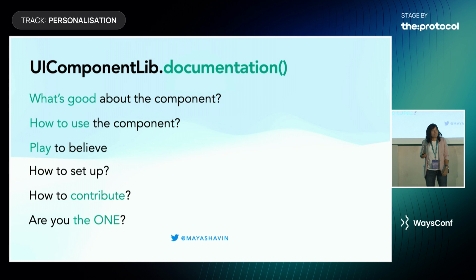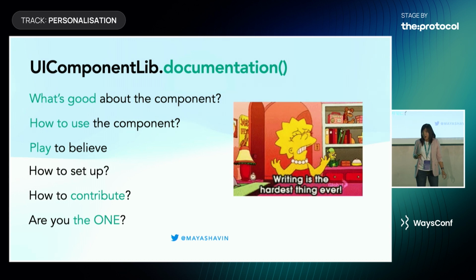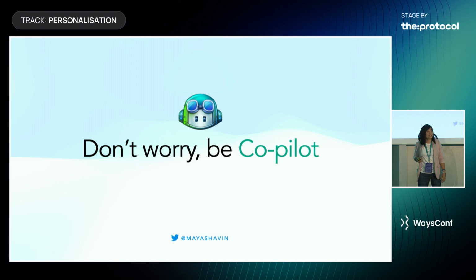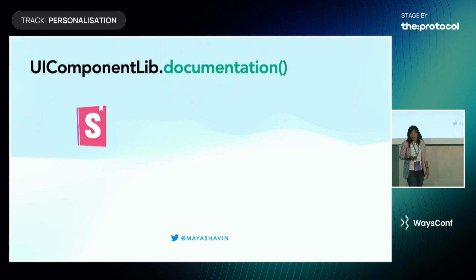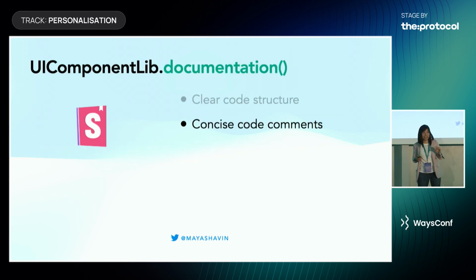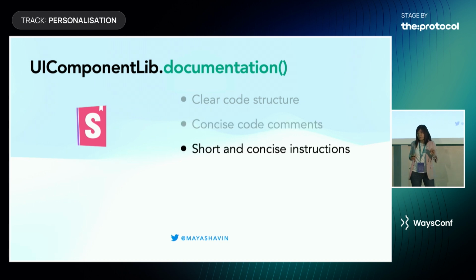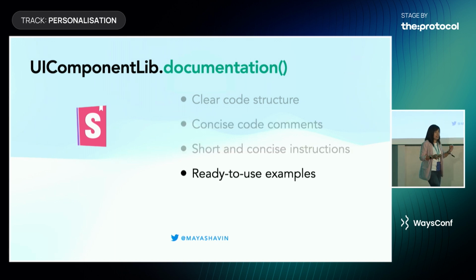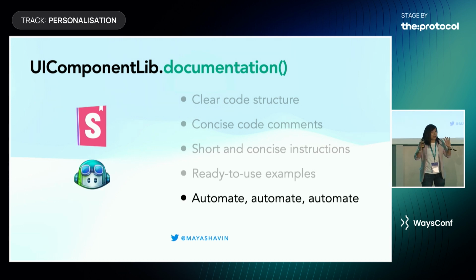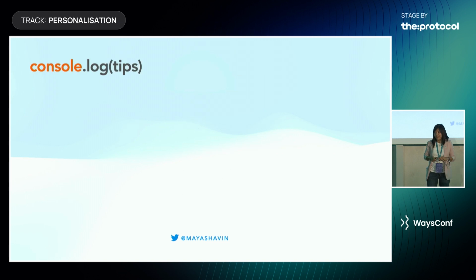Okay, so the last aspect is documentation. We have 6 things that we need to pay attention to here. I know all of these are very important and very hard to write, but again, you can use Copilot. But still, you need to have documentation. It's not only about writing documentation, it's also about making everything ready to use, with clear and good examples, and automating whatever you can.